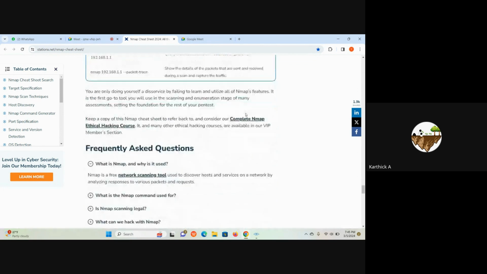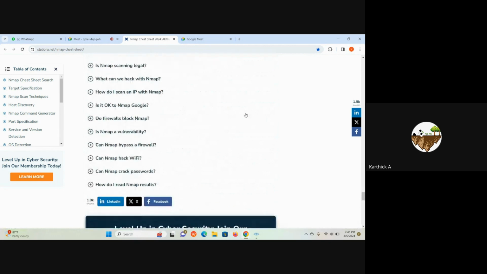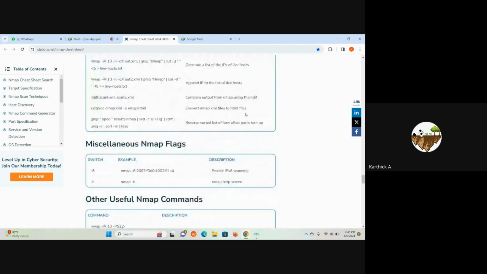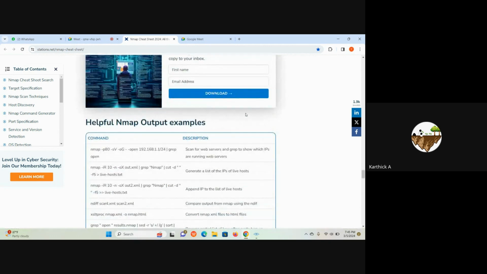Day 4, Nmap overview and assignment. Nmap command to scan from the text file. Okay, I've just added it here.